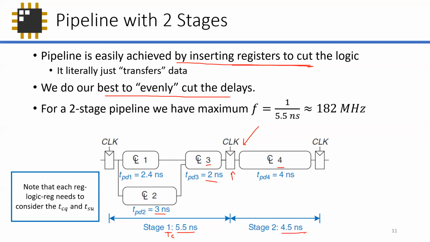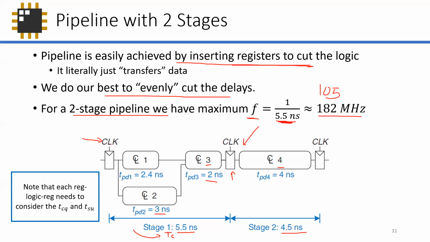All right. So the question is, what is the maximum frequency that we're going to use? Because they're using the same clock, you have to grab the highest or the longest clock cycle, which is 5.5 nanoseconds. So for a two-stage pipeline, if you compute the frequency, you get 182 megahertz, which is significantly higher than the 105 megahertz. It's almost more than 2. It's actually even more than 1.5 times better.